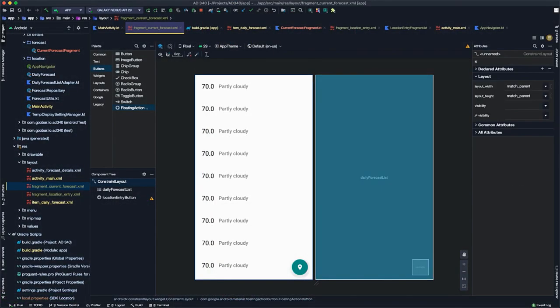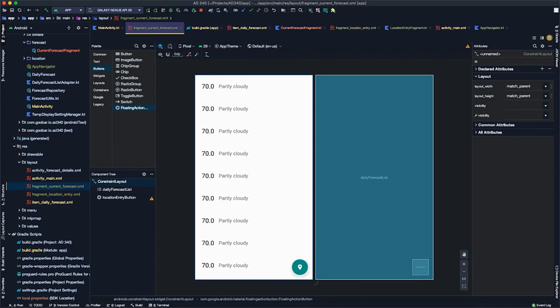You'll also notice that after it does a build for the first time, the action button now actually looks correct in the design editor as well, which is a very nice touch. Gives you a better sense of what the UI is going to look like. So now we have a button. The next thing we need to do is define a means of indicating that when that button is clicked, we want to navigate to a new screen.